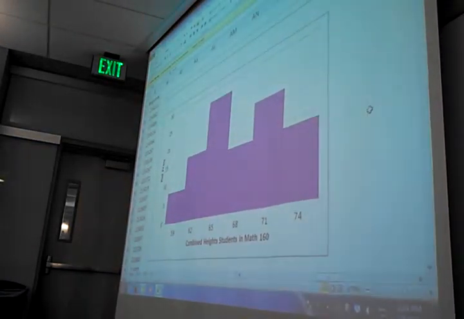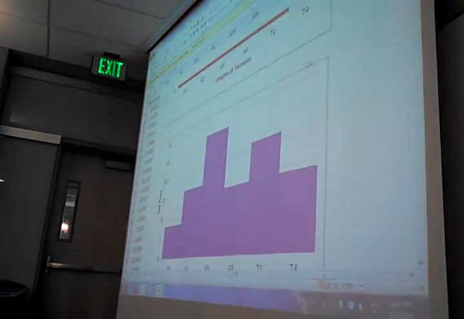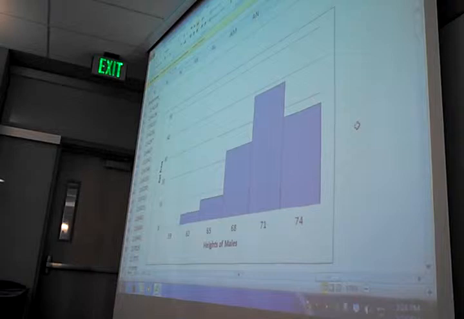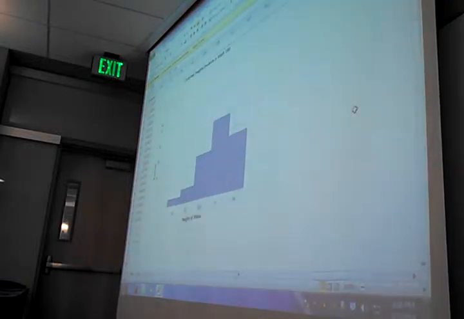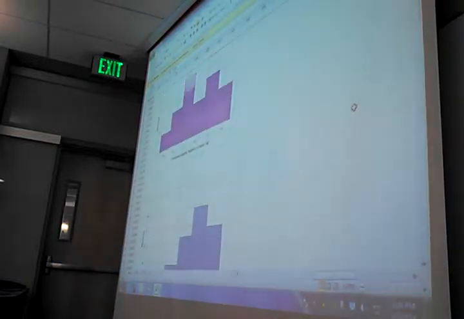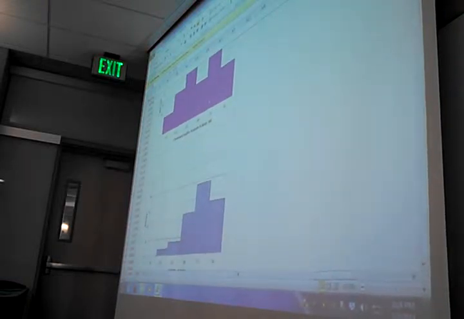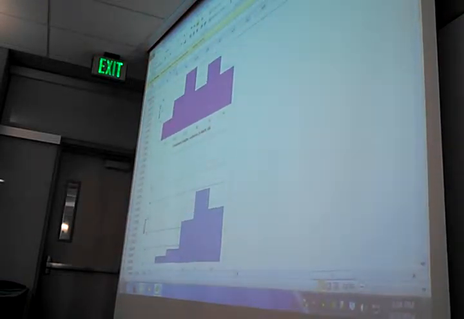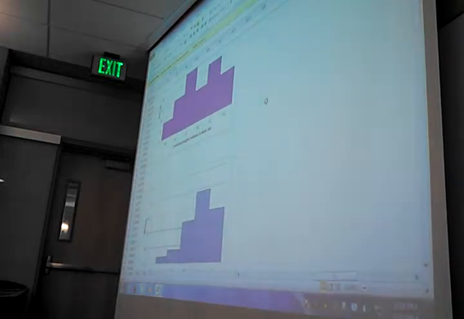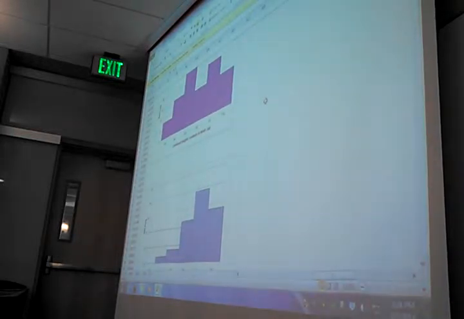So I graphed everything, but I'm going to show you the men. So if I zoom out a little bit, you can see the contribution. There's the men's contribution to that graph. And there's a little bit down here. You guys with me? So of course the other part of the purple graph is going to come from the women.